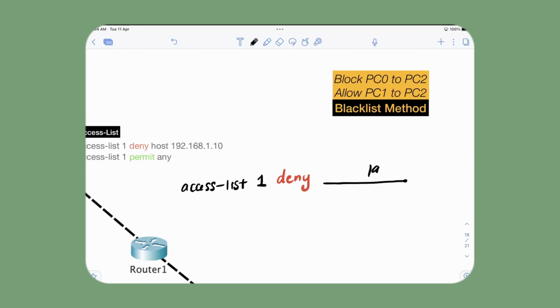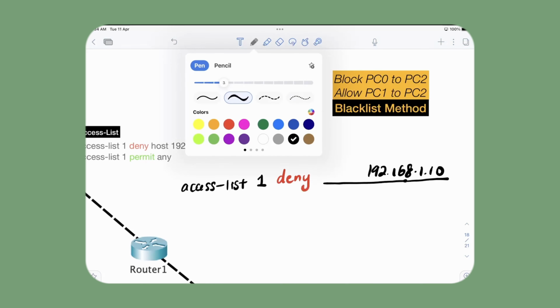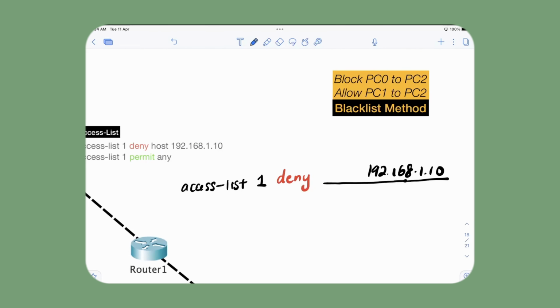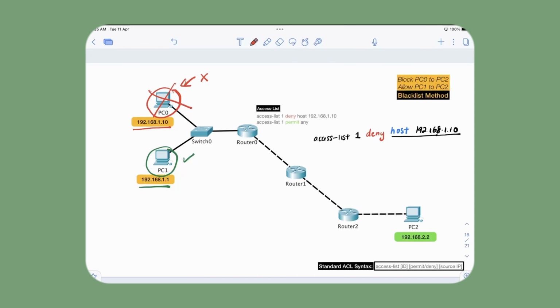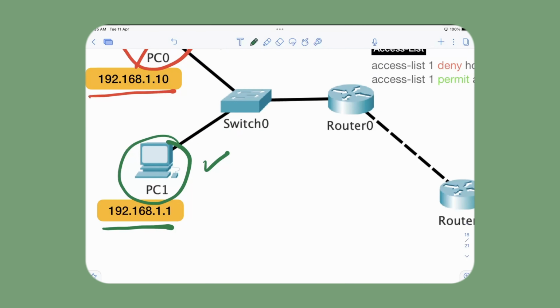So here I will write 192.168.1.10, which is the IP address of PC0 actually, right? Now remember that because this is a standard ACL, here we got 3 types: one host, one network using a wildcard mask, or the any keyword. So this is case 1, so you must remember to add the keyword host for one specific IP. Must remember to add host, and that is the answer already. With this one line of command, we already block this guy. He will not be able to communicate later, right? So we have done the first part only, because remember we still have one more computer to take care of.